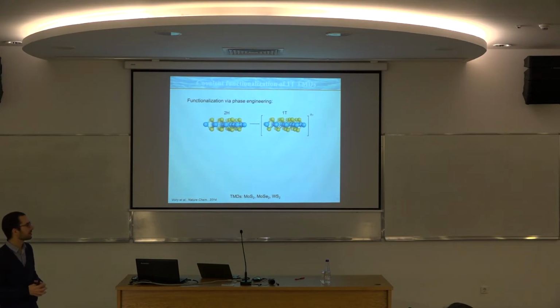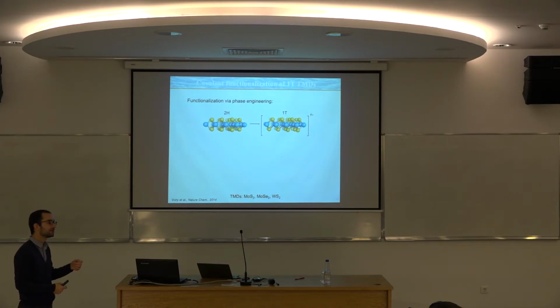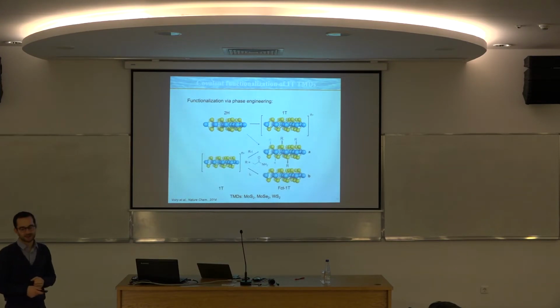The idea that we had was to use again this 1T phase. In particular, not the 1T phase, but this excess of electrons, because this excess of electrons can trigger chemical reactions. And from my undergrad courses, I know that this looks like it could be used in substitution reactions. So what we did is we treated these negatively charged TMD nanosheets, with excess of electrons, with an organohalide molecule. Typically, we used iodine as a leaving group, and the way I understand it is more like a substitution reaction.